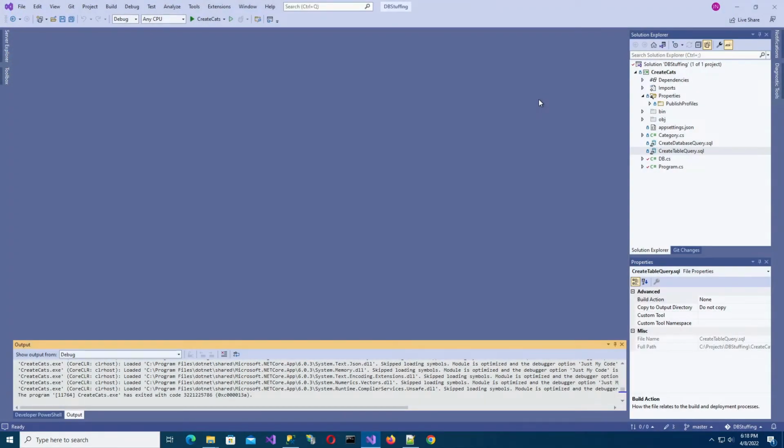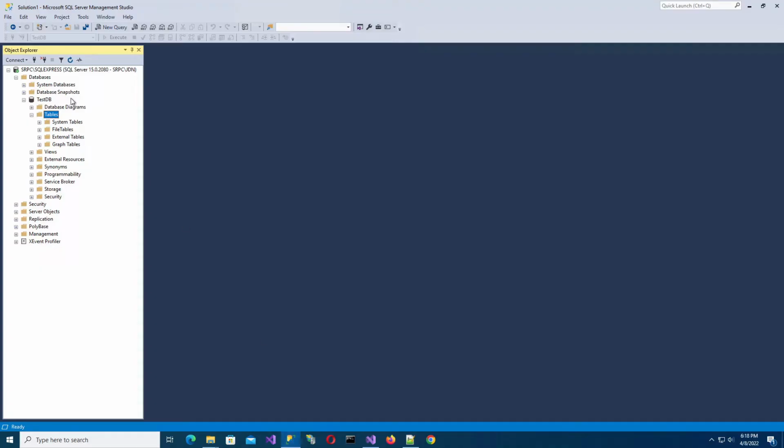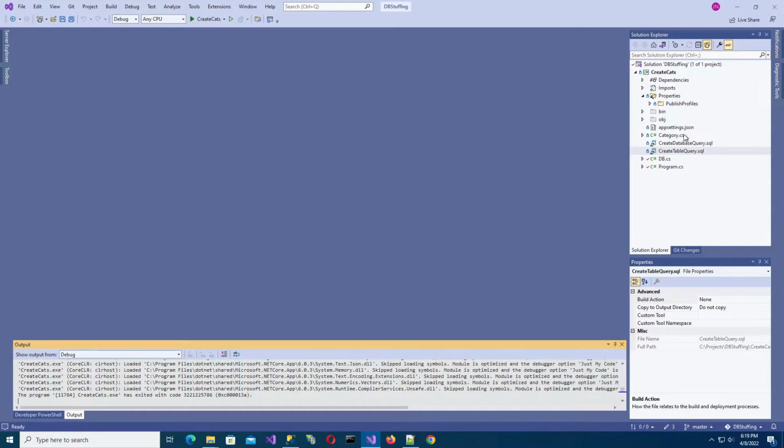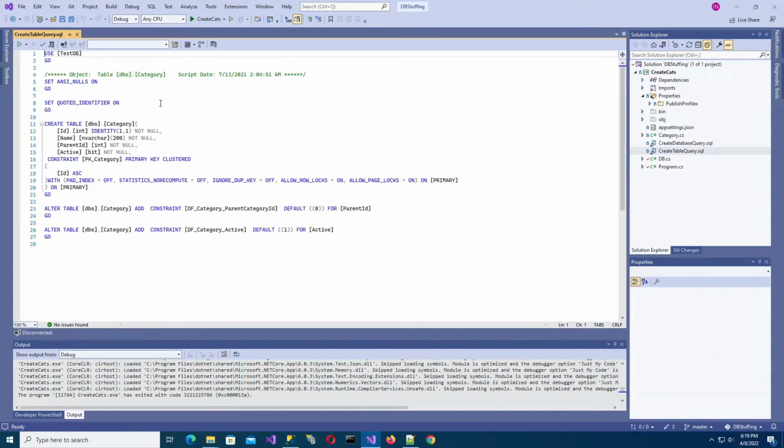Okay, the next thing I want to do is create a table of categories and subcategories, and it's going to be a monster table, over 2 million records. Initially I created a database called TestDB, and there are no tables in there right now, so let's go ahead and create these tables. I already created a query here. I'll go ahead and open it up. Now I can run this query. All it does is create the table with the primary key, etc. And the table just has the ID, name, parent ID, and whether the record is active or not.